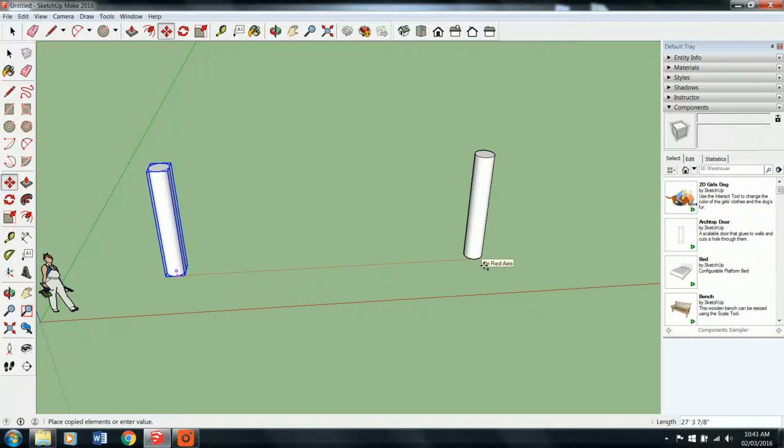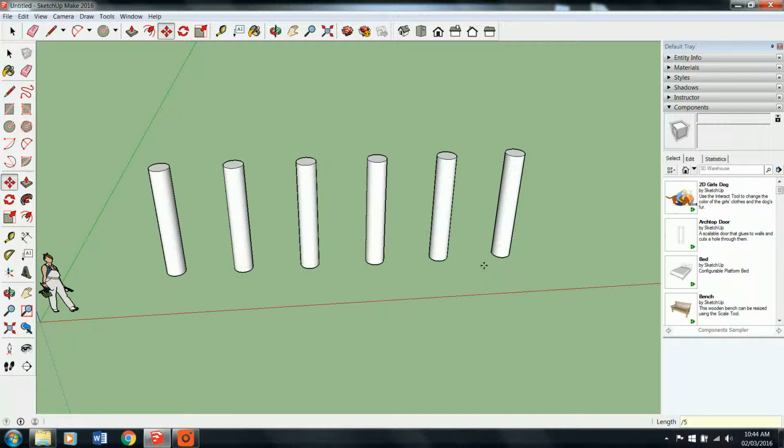Let's say we want to move it 30 feet. Enter, and then divide. Now what you're going to do is press that slash key down at the bottom here, and that's divide, and then type in /5. Now what it did is it evenly spaced 4 columns in between these two columns that are 30 feet apart.